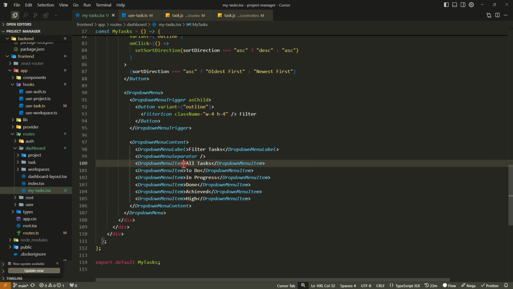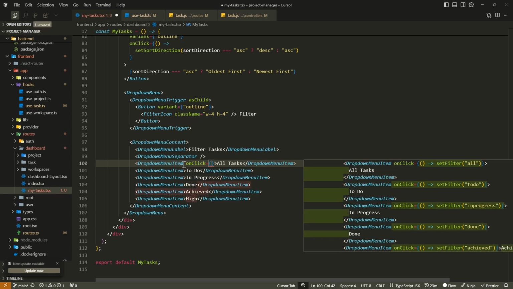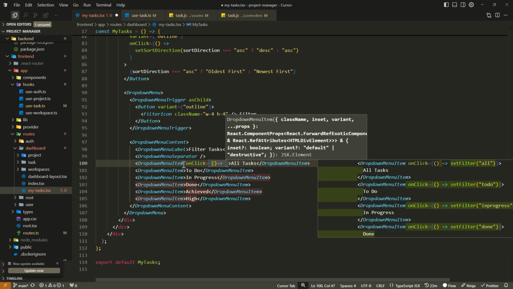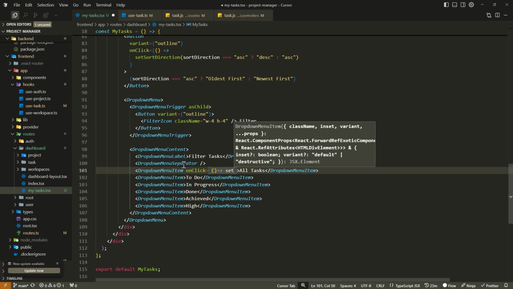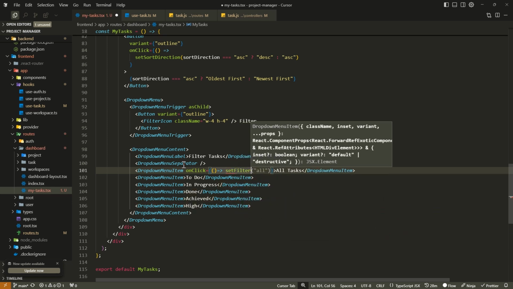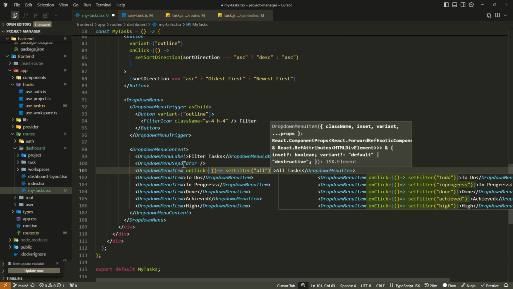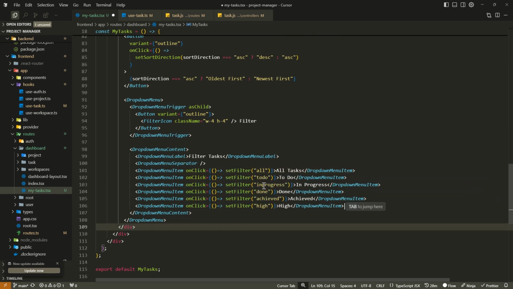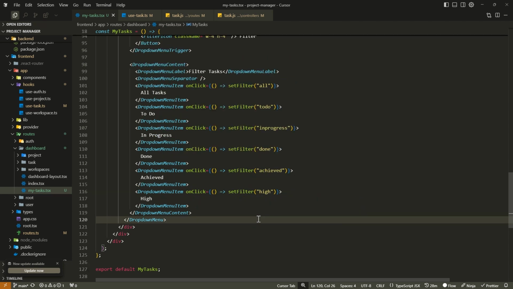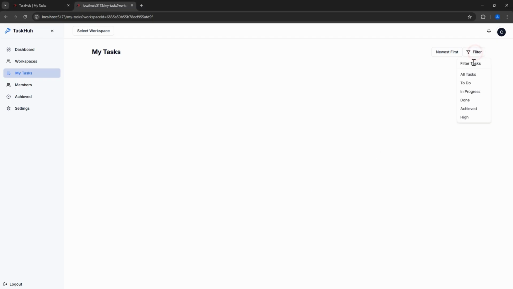So now when you click on it, what I want to happen is on click, I'm going to call the set function of set filter, and pass in all, right? And I'll do same for the rest. So here I'll pass in to do, in progress, done, archived, and hi. Great.